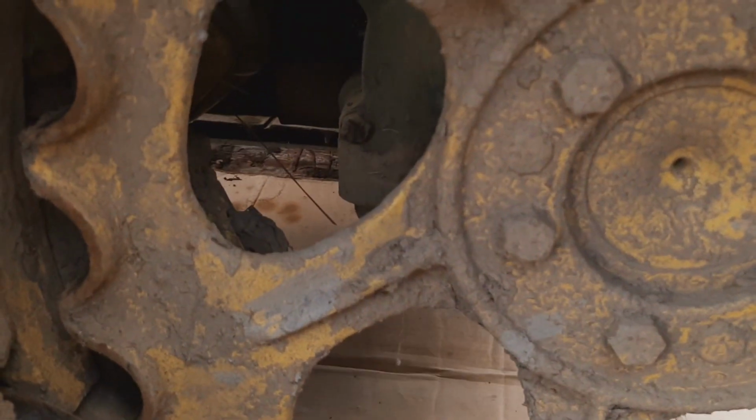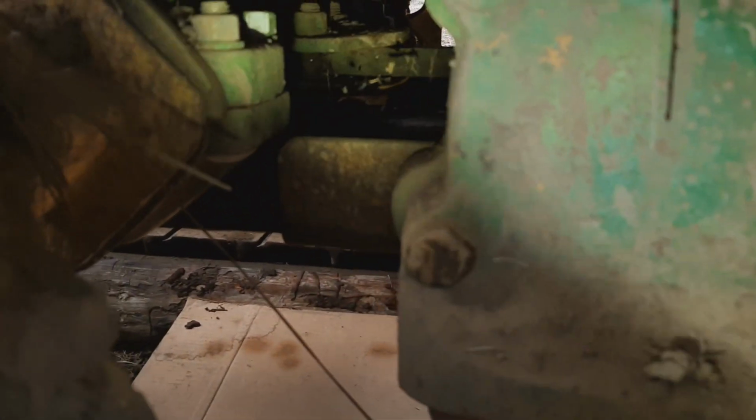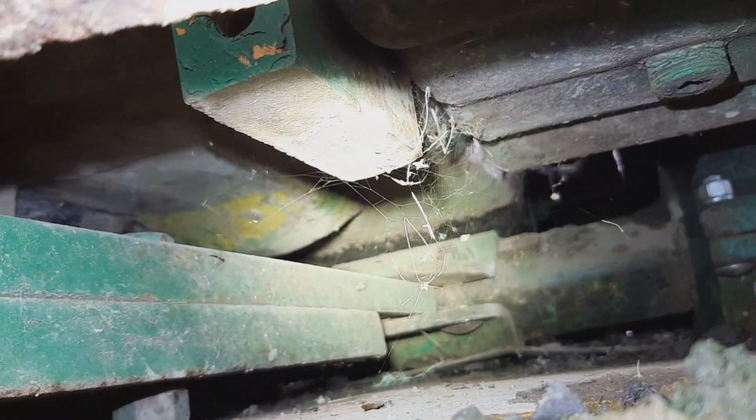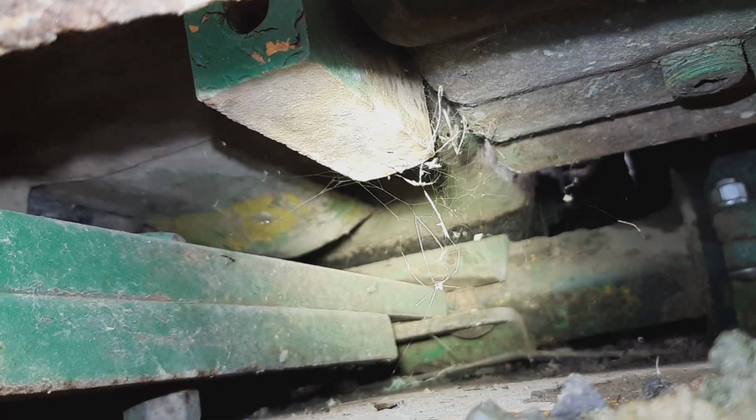Well, then the next question is, where is the drain plug on this thing? So the yellow part, that's the bottom of the transmission, and you can see where it dips down and has a lower portion or a sump on the left. So the drain plug is on the side of that.